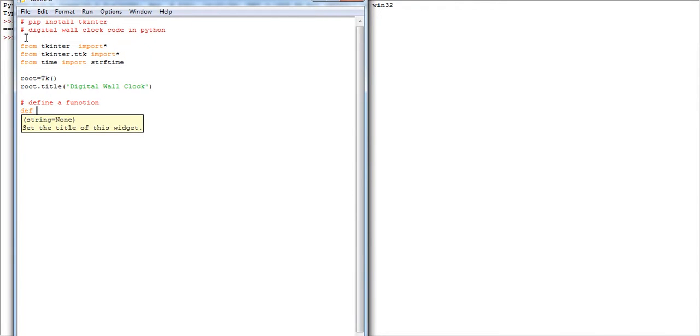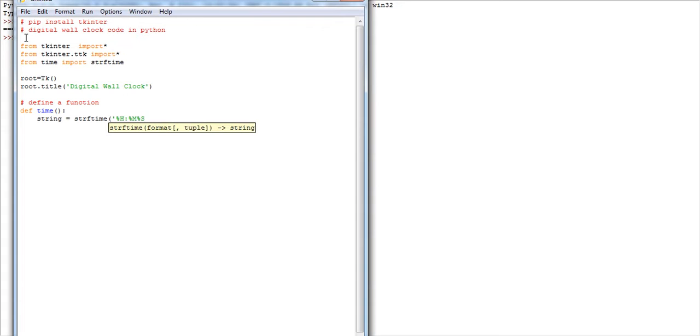The def keyword over here, we are creating a time function, then a string variable we are putting here: strftime, string time, and set h for hour, m for minute, and s for second.